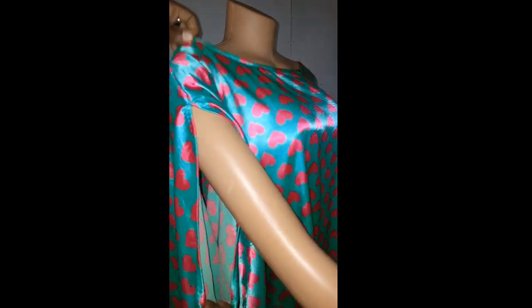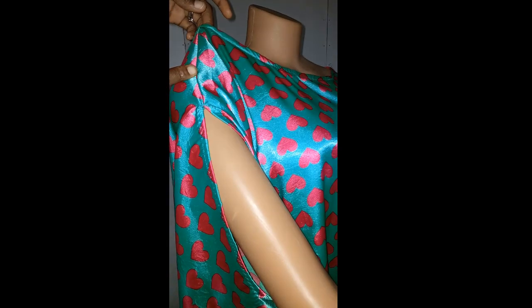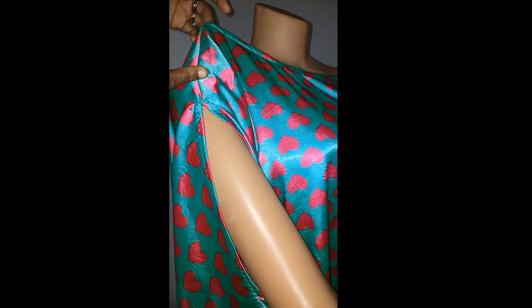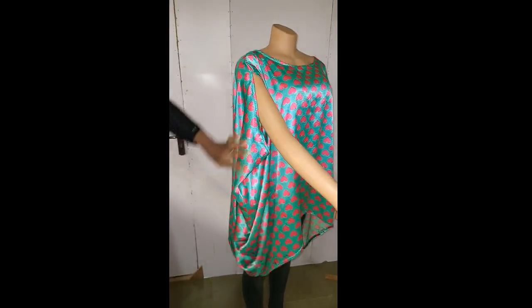You can see it. Join the shoulder to 6 inches. It leaves the mini one. You can decide to make it 3 inches. It depends on how long you want this area to be. You can decide to make it 2 inches. You can decide to make it 3 inches. It depends on you. You can see it. And you can see the core aspect of it. That's it.